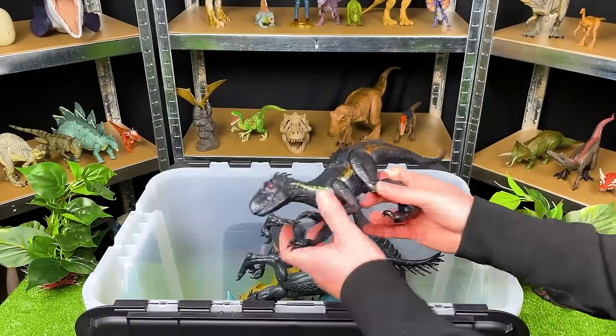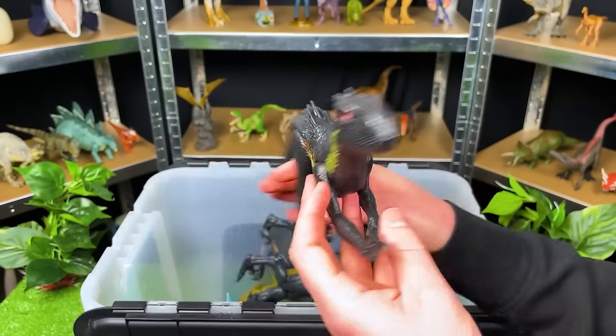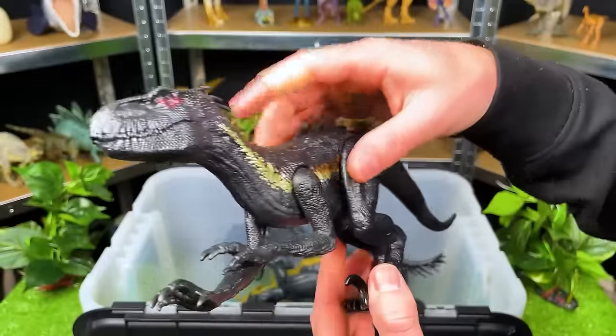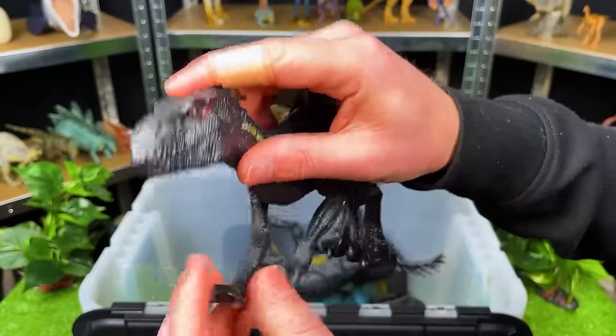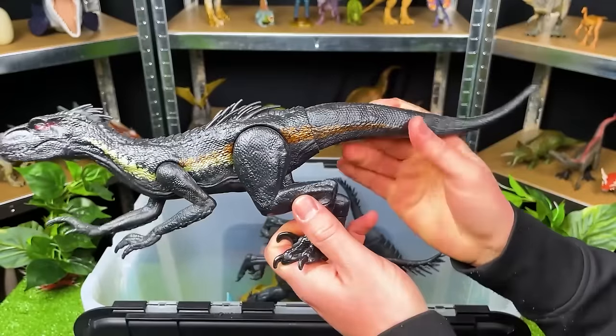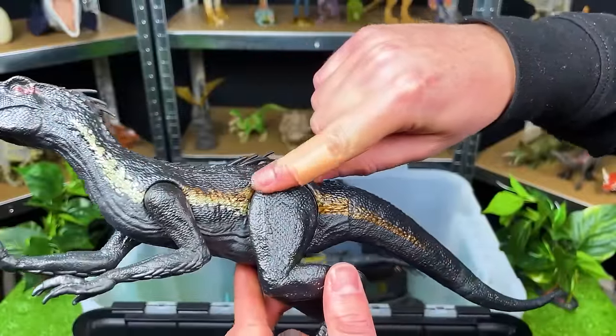Oh, look at this right over here. One of the coolest dinosaurs from the new Jurassic World movies, the Endoraptor. On this figure, the jaw doesn't open and close, which is a bit of a bummer, but you can still move its arms and its legs and its tail as well. And look at that detail of the gold stripe down its side.